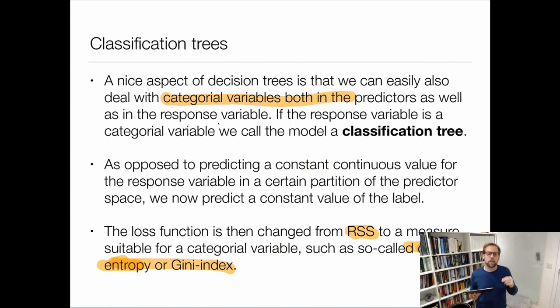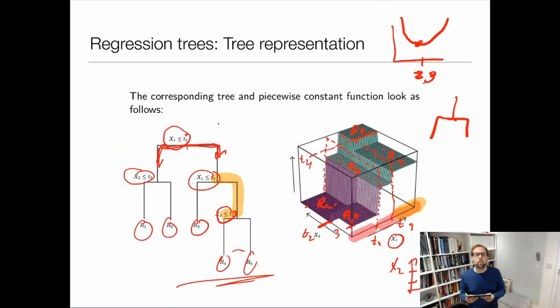What is important though to say is that trees are still very important in practice, because trees are very nice in that they are interpretable. You can easily look at the model and say, for example, why did I get this output? Why did my model say we got the value R1 as a result? And the nice thing is, because this predictor was less than T1 and this predictor was less than T2, this is why I got the value R1 out. So there's a very easy reasoning behind it, and that's why they're still used.